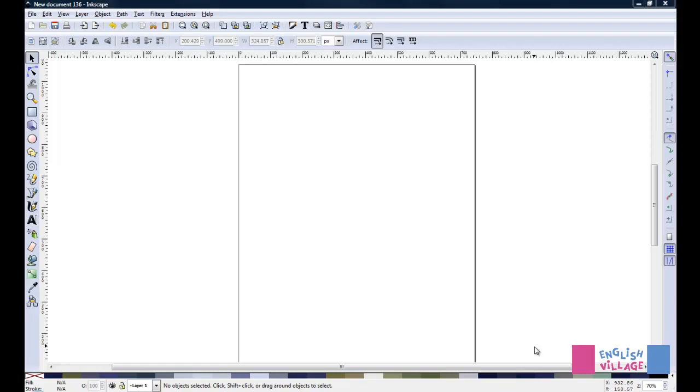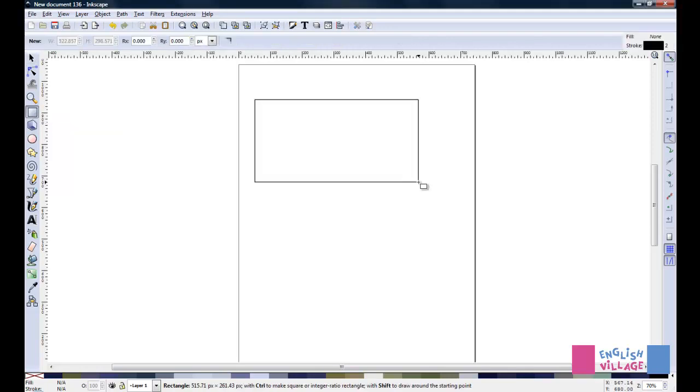If you want to draw basic shapes, then Inkscape is really the place to do it. This is exactly what this program was designed for. And the rectangle is probably the easiest place to start. So you just click the tool over here, and very simply you just click and drag as you might expect. Just a few other things you might want to know about.